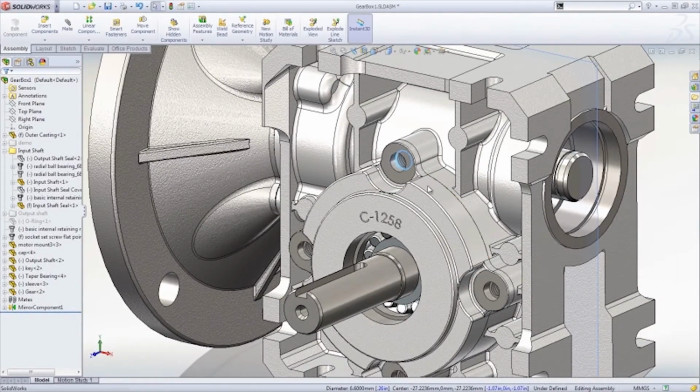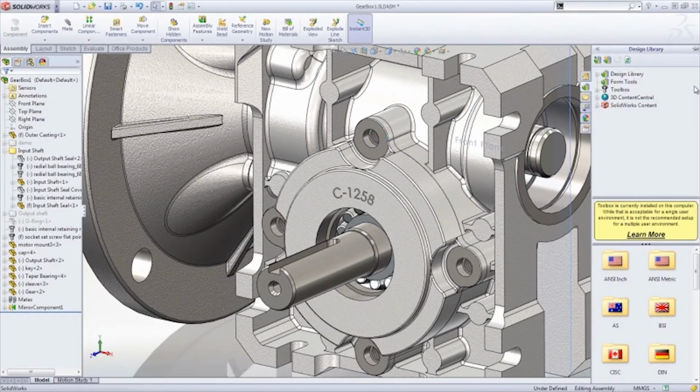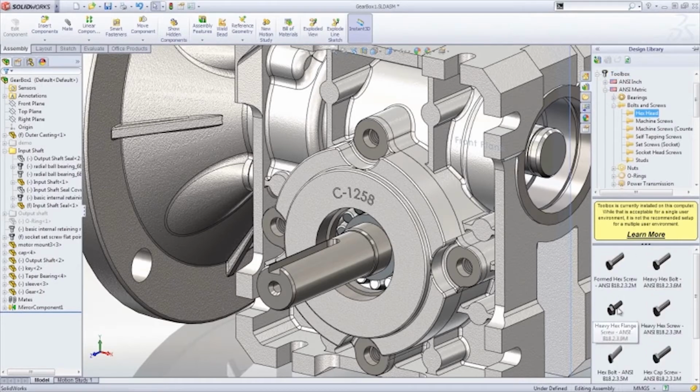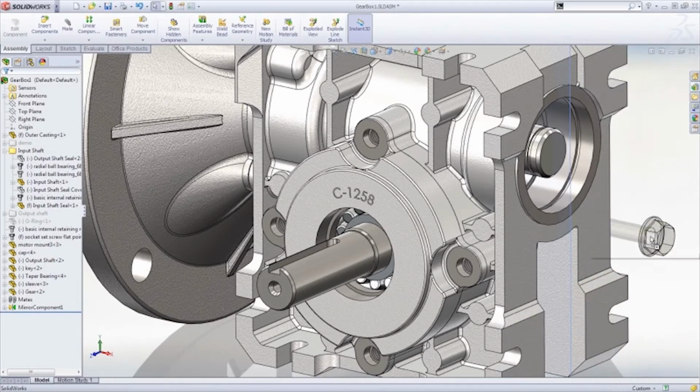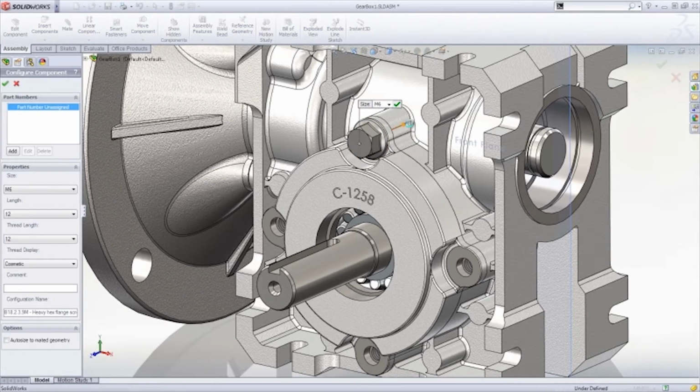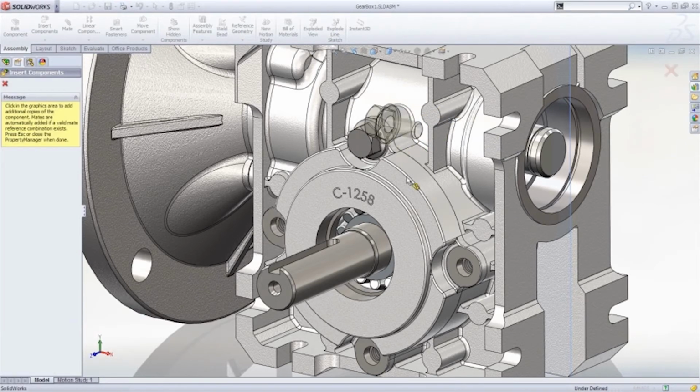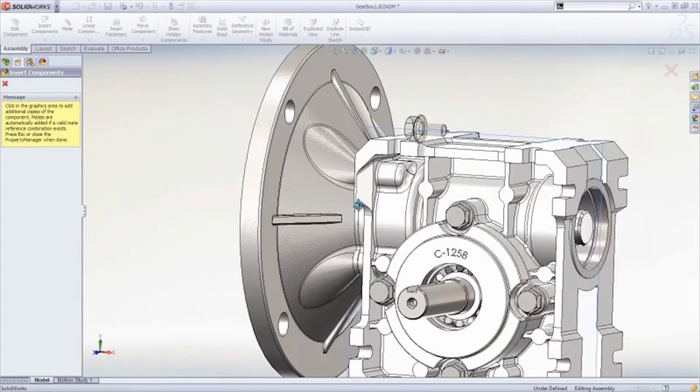No assembly is complete without hardware, so we will leverage the millions of parts that are provided with Toolbox. These parts are set up with predefined smart mates and auto-sizing capabilities, so they automatically size themselves to the hole on which they are dropped and snap into position. The length of the screw can be adjusted on screen to adhere to the available sizes. Adding additional screws to the assembly is as easy as dropping them into other hole locations.